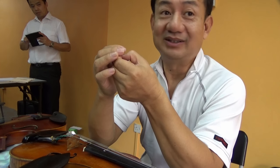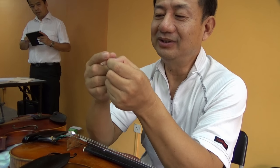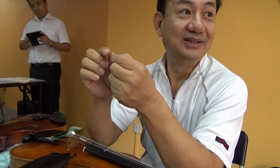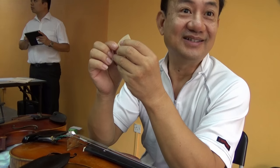But violin makers like us don't buy this. We will make it ourselves, because it's so easy to make. But there are so many people, like violin teachers and violinists, who want to learn how to do it. It's very easy, but it's actually very difficult to glue. Very difficult. It's not easy.